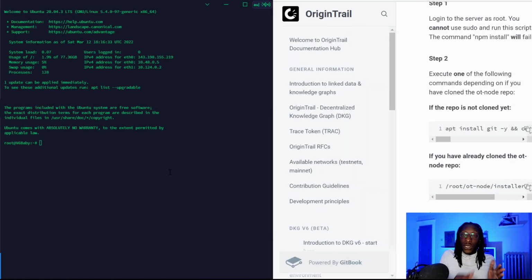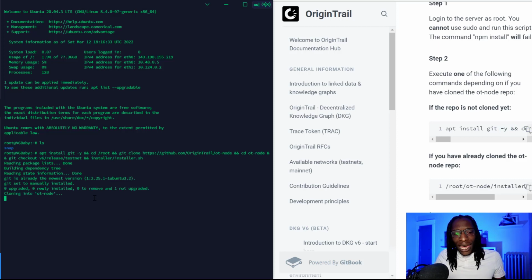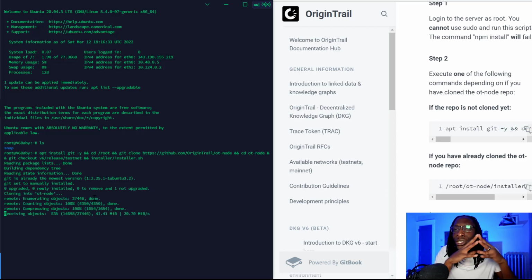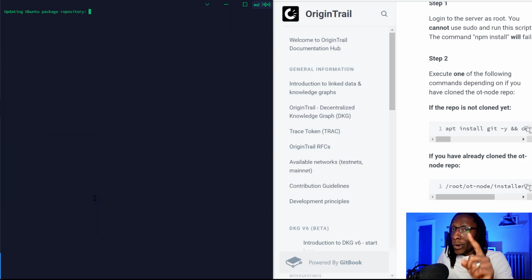I, however, do utilize a software called Termius, which I love using for my installs. So this is what I'll be using today. It's the same concept, don't worry, same copy and paste instructions. So first thing we're gonna do is download all of the information we need, because if we check our server right now, it's empty. There's nothing here. There's no OriginTrail information here. So let's download, run that install, and hit enter. And sit back, relax as your node installs all the dependencies, all the packages that you need for your OriginTrail V6 baby. Let's do it.